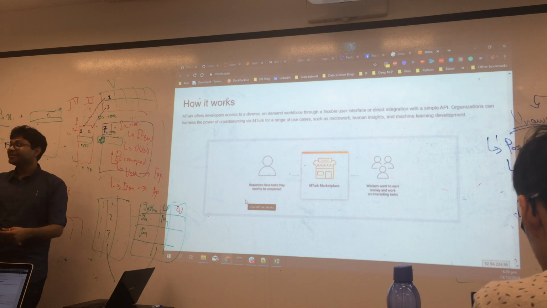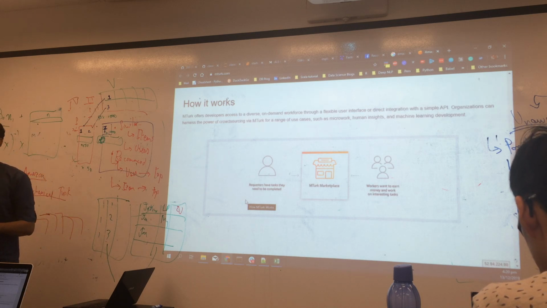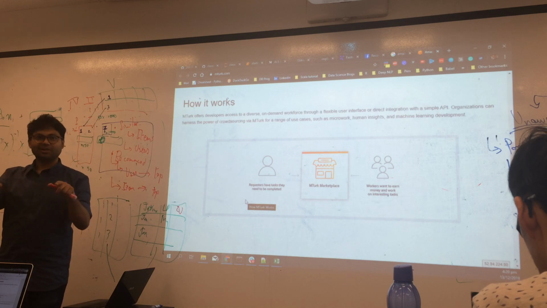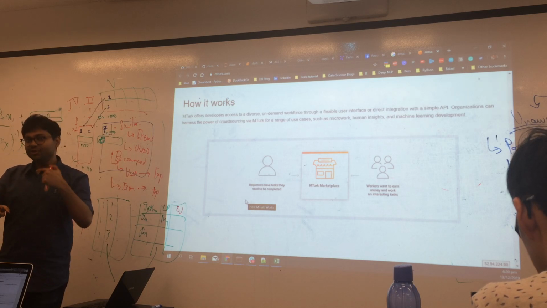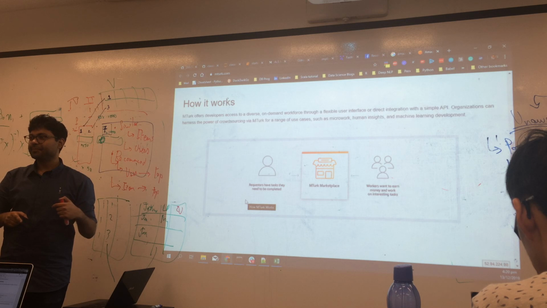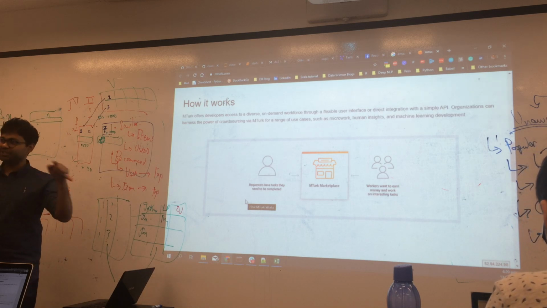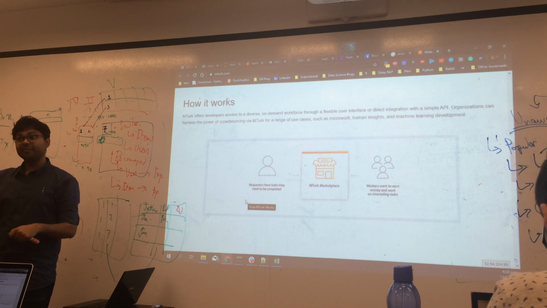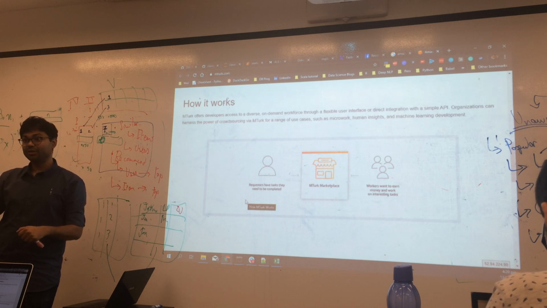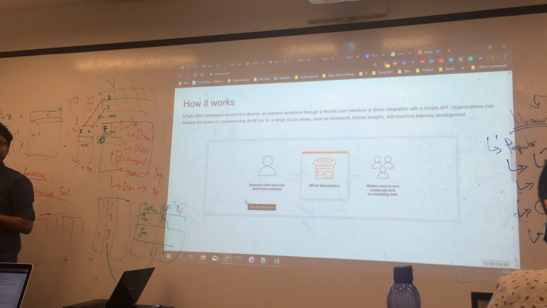Which is why... Those things they make us label, right? Exactly. Which is why every time you have the CAPTCHA code coming in, right? They're actually making you do it for free. You are labeling that image, and telling them whether the object is there or not. They actually paid money to buy that company, by the way. Google paid money to buy that company behind CAPTCHA.